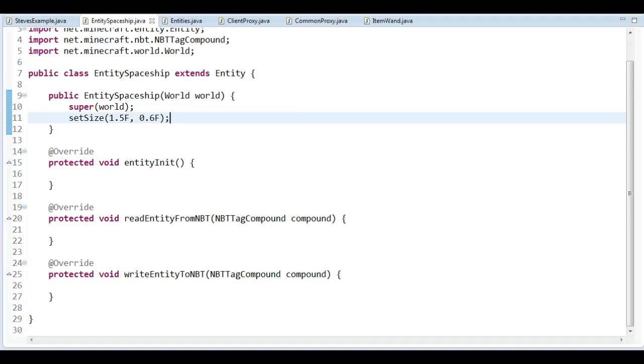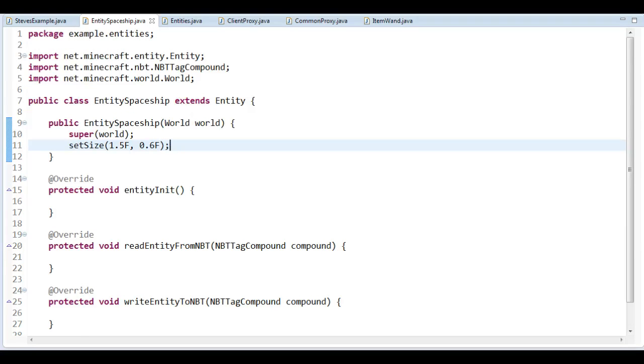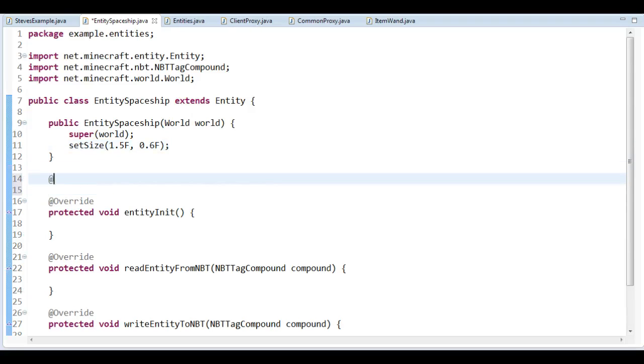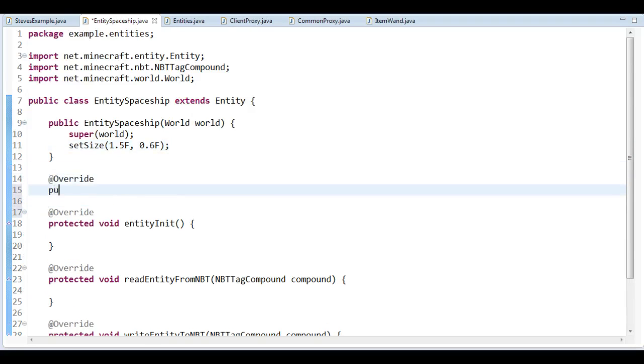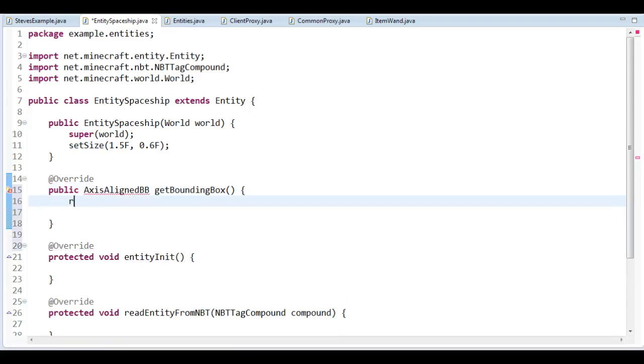That gives us a cuboid bounding box, but it's just the bounding box that the entity will know of. We'll also actually have to define that this is indeed our bounding box. So I'm going to override getBoundingBox and tell it that something called boundingBox is the bounding box.